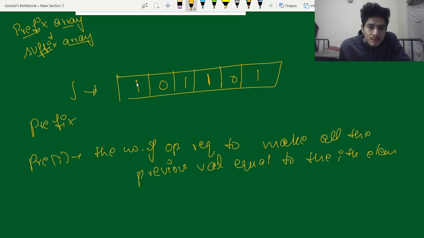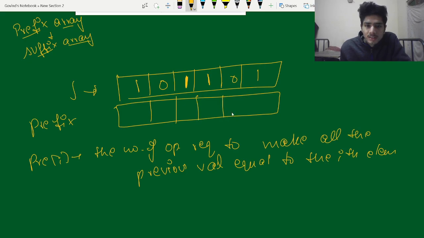If we are at this index and we want to make all of these equal, what will be the prefix of i? If we create a prefix array, which will also be of size 6, what will be the ith element?